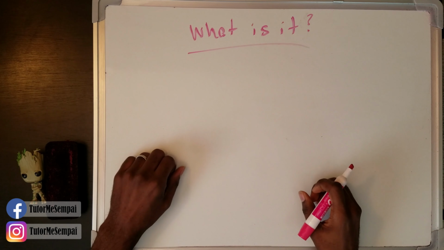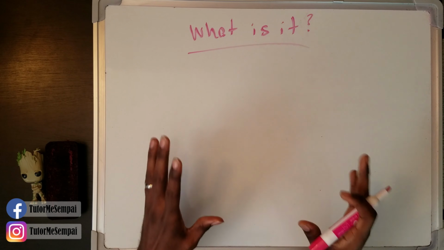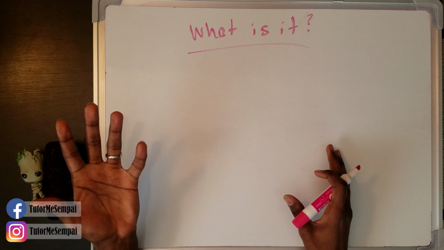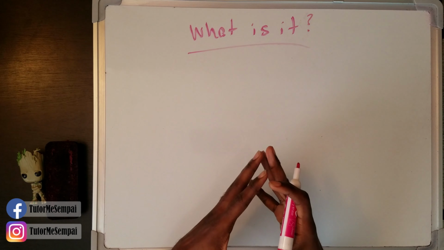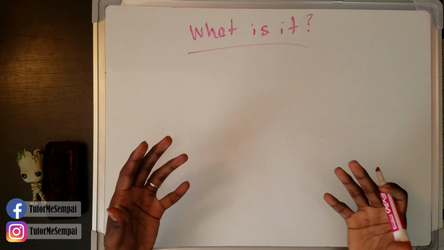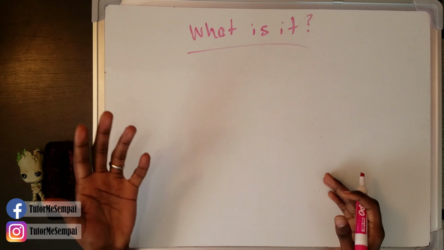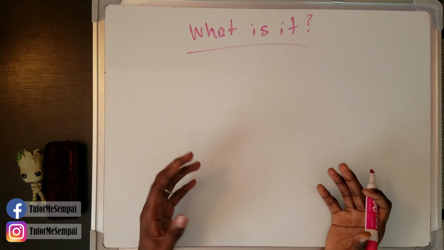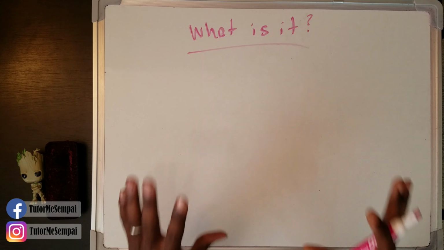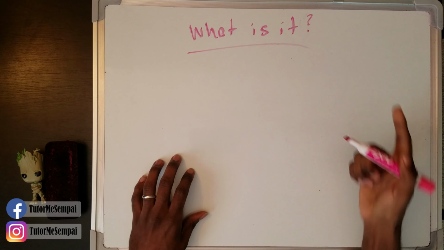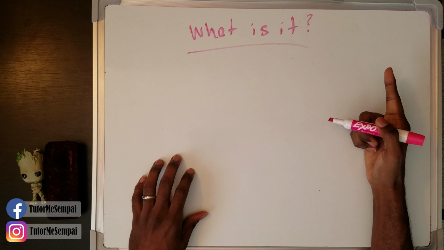So if you hadn't seen my video on the law of sines, I really recommend you check that one out because the law of sines and the law of cosines really do complement each other when you're trying to tackle these triangles with missing sides and missing angles. Although they don't really depend on each other, it's really good to have a foundation built in both of them.